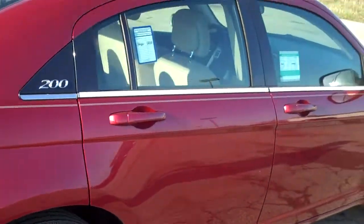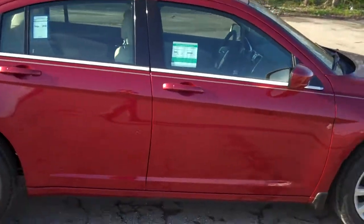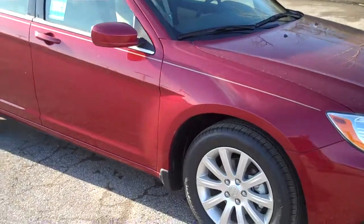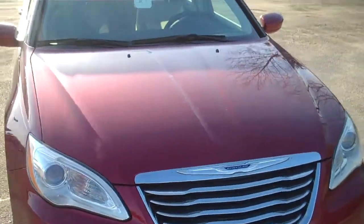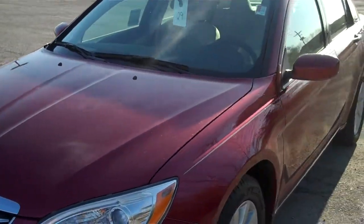This vehicle, as well as all new vehicles sold here and most of our pre-owned vehicles, will come with a limited lifetime powertrain warranty at no additional cost to you. We are the exclusive Chrysler dealership for that in the Indianapolis area. If you would like more details on that, please feel free to give me a call.